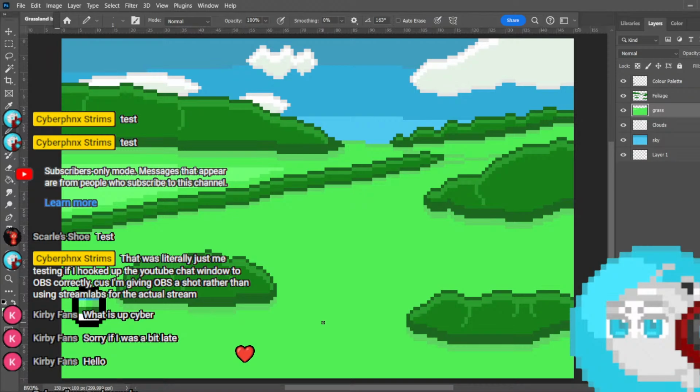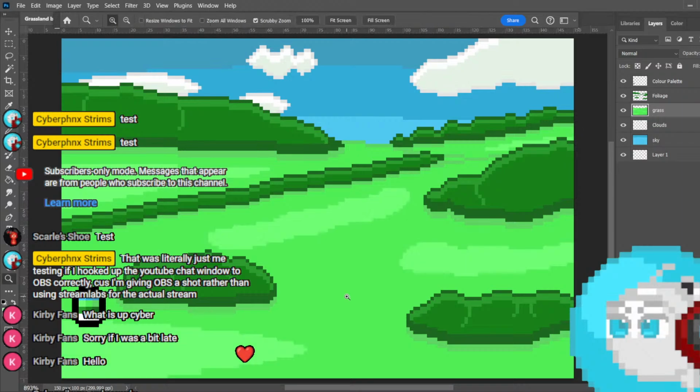And I think we have our background. Right, this turned out really, really damn well. For as simplistic as my art style is, I can still work wonders with it. I can say that much.